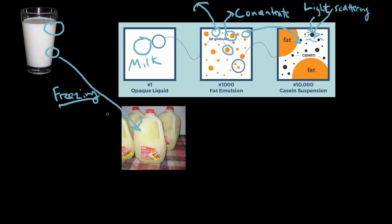And what that freezing is doing is causing the water in that milk, or another way of putting it, this white background layer, to crystallize into ice. And what that's doing is basically allowing that light to interact more with the fat globules, and that yellow color comes through. And now you can prove to yourself, oh, there's the fat, it was there all along, it was just hiding behind all that water. That water is now out of the way because it's ice. It's not really out of the way, it has to do with crystal structures and light penetration, but we won't get into that much detail here.